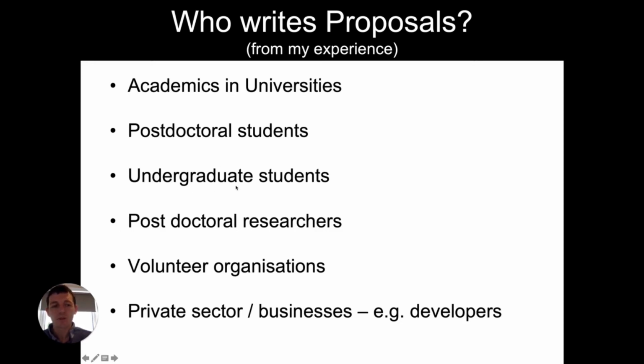Undergraduate students, so this is you guys, you'll have to write a proposal, which is why we're here, but ultimately academics like me and your other lecturers, for instance your project supervisors, they'll assess your research proposal, and usually as academics we want to prioritise working with students who can propose to do a good piece of research that we think is going to be successful and worthwhile. So you want to be able to write a good research proposal so you can have your first choice of supervisor for the project that you want to do.